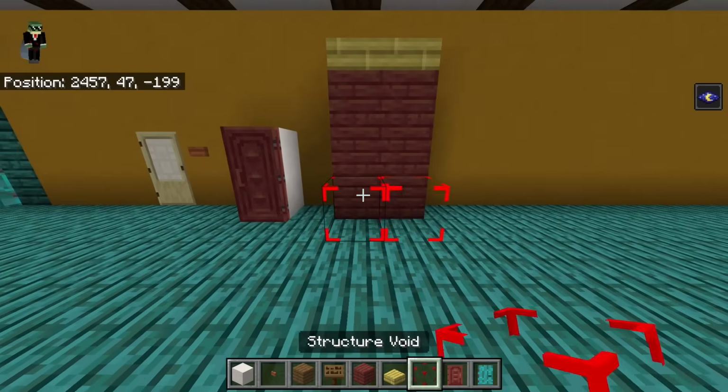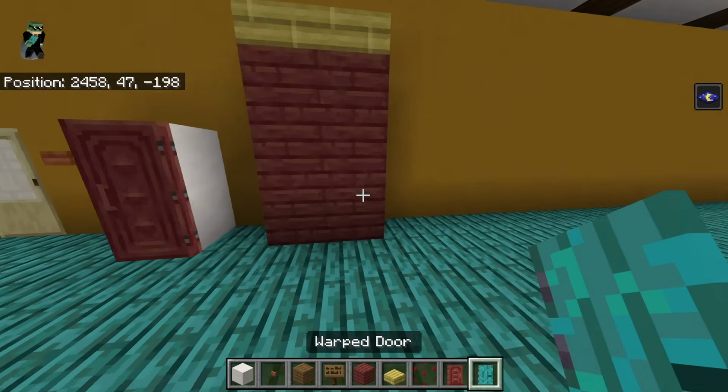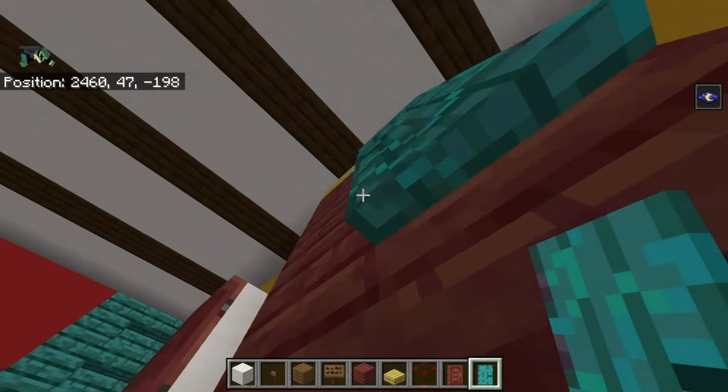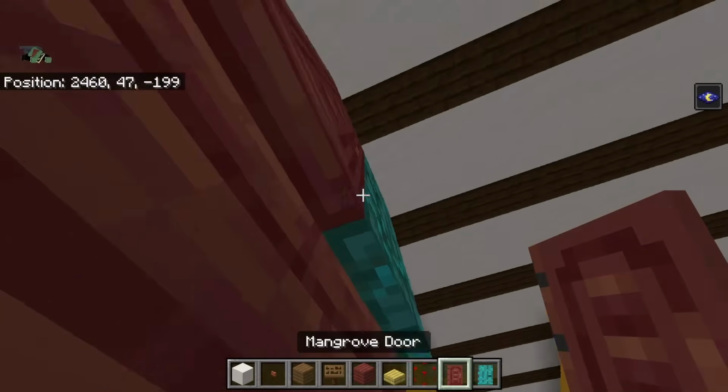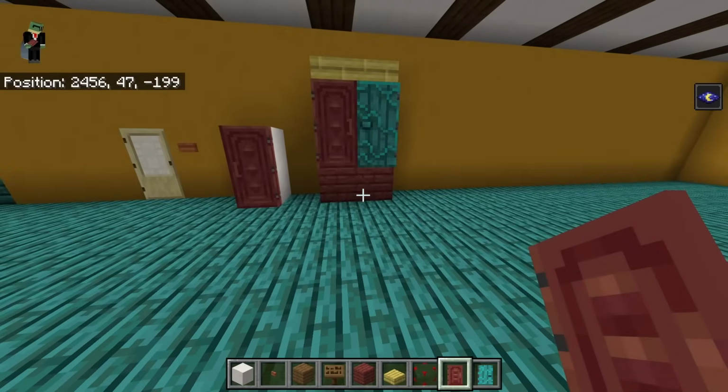Place structure voids in front of the bottom, and on the left structure void you want a mangrove door, and on the right you want a warped door. You have to place these against the wall though, so yeah. It'll kind of make you do this. It'll put you into crawl mode since you can go through structure voids, obviously.